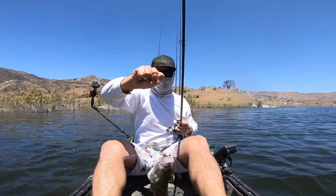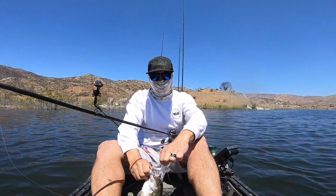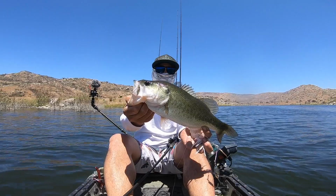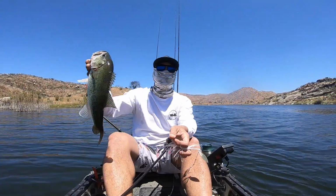Grass bass, tree bass, got him. Good bite on him. He was hooked up pretty good, put two holes in his face. Clean looking fish. Body wise, face been hit up.